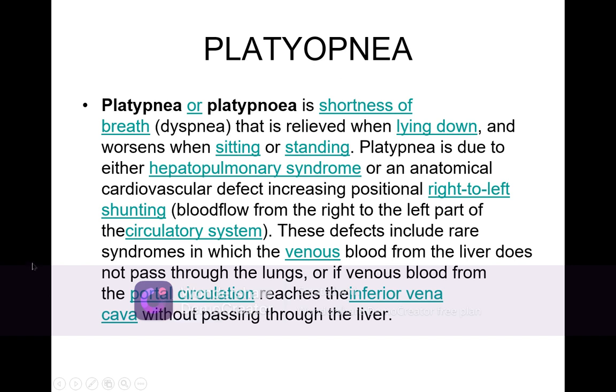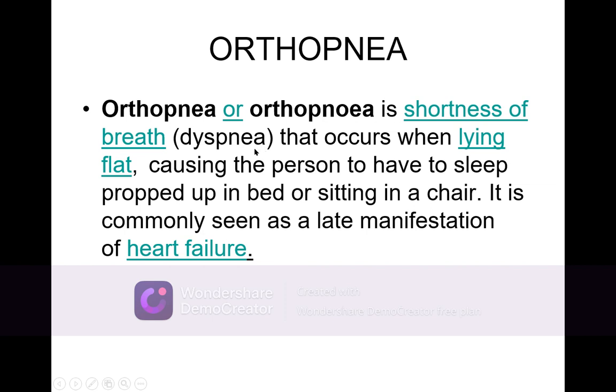So in cases of, what we call in our terminology, hepatic encephalopathy, hepatorenal syndrome or hepatopulmonary syndrome, we will see platypnea. The patient is relieved on sitting rather than on lying. Orthopnea means a shortness of breath that occurs with lying down, it is opposite to platypnea, and is relieved by being propped up in bed or sitting in a chair. It is one of the most important markers of heart failure or acute or progressive pulmonary edema.